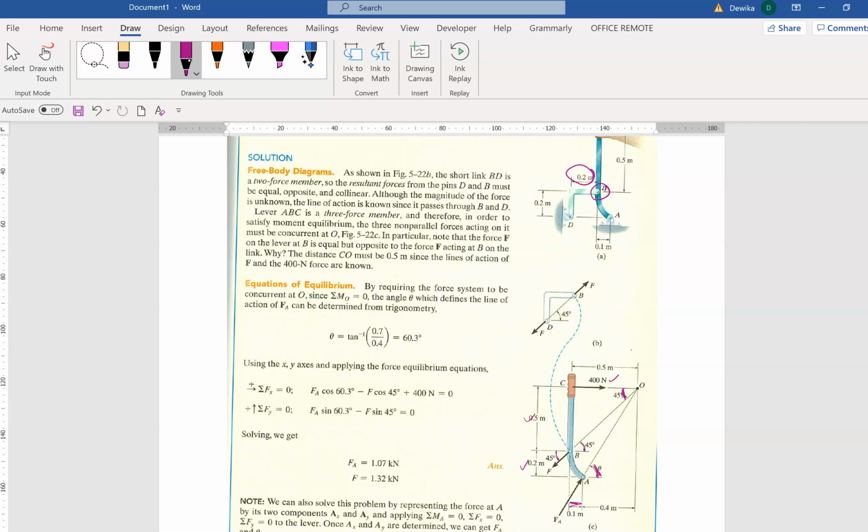Because of this 45, you have this as 0.5 because this is forming a triangle. Can you see this? This is a triangle. So that's the reason, if this is 45, this is 0.5, and this is going to be 0.5. Okay, this is trigonometry. In statics you have to be very, very quick with your trigonometry. So now you know what is the angle. I repeat, this is 45, 45 from the previous one, distance 0.2, distance 0.5 given in the question.